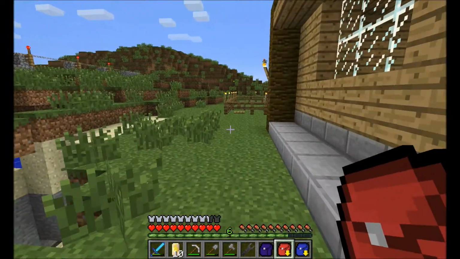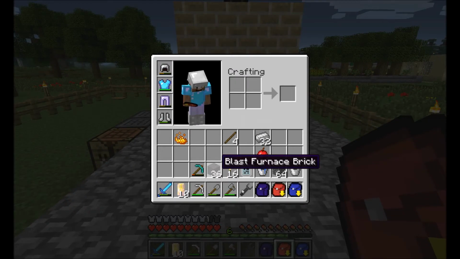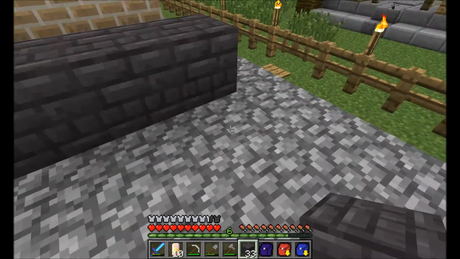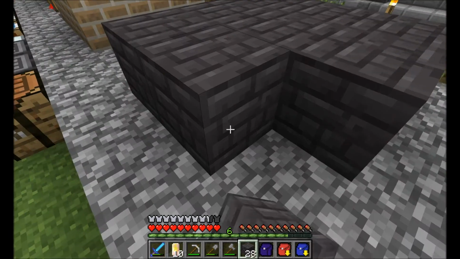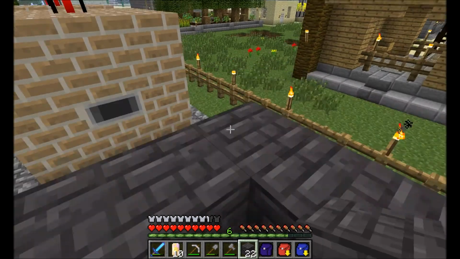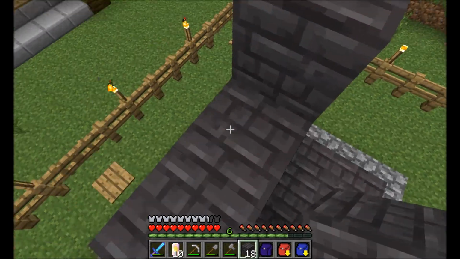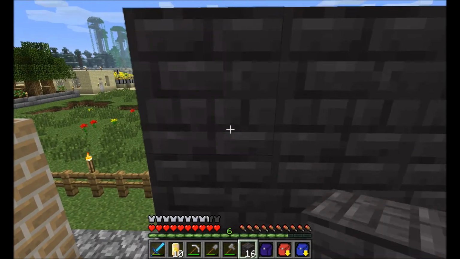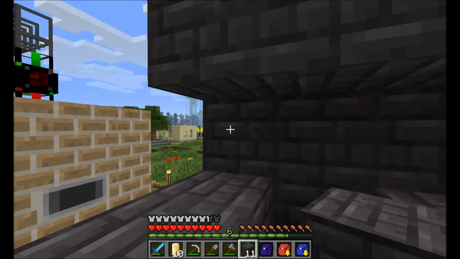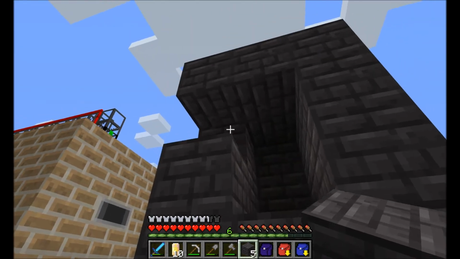And I've prepared some space here next to my coke ovens. So if we start placing these things, almost the same as the coke oven, only it is one higher. Let's see if I have calculated correctly here. Yeah.